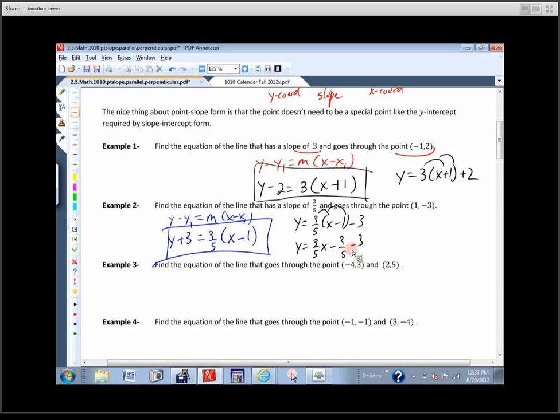How would I put those numbers together right there? I'd have to get a common denominator, right? So then I'd have to do a little bit of work here. This is 3/5. Let's see, this technically is over a 1. I'd have to make it a 5, so this is going to be 15/5. So then I get 18/5, negative 18/5. So if I wrote this in slope-intercept form, 3/5 x minus 18/5. Takes all that work when we're working with a fraction to put it in slope-intercept form.